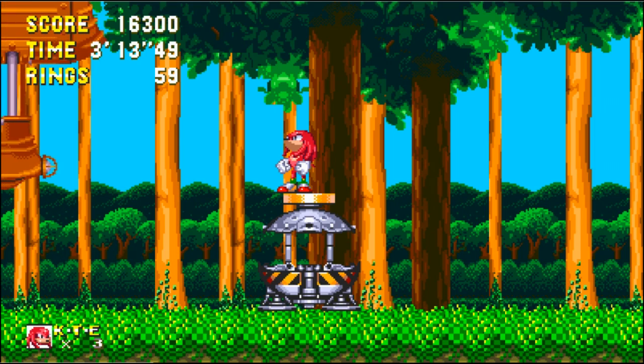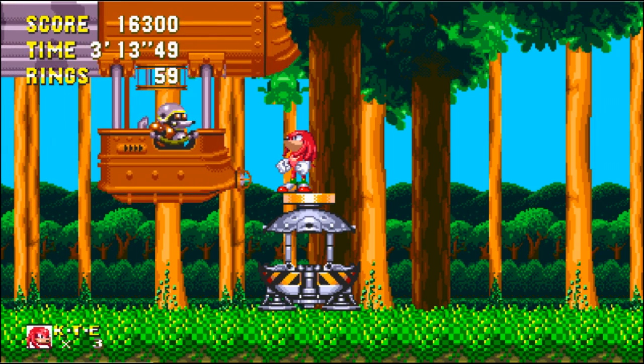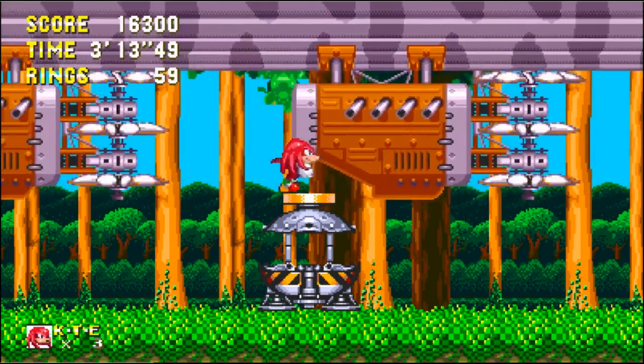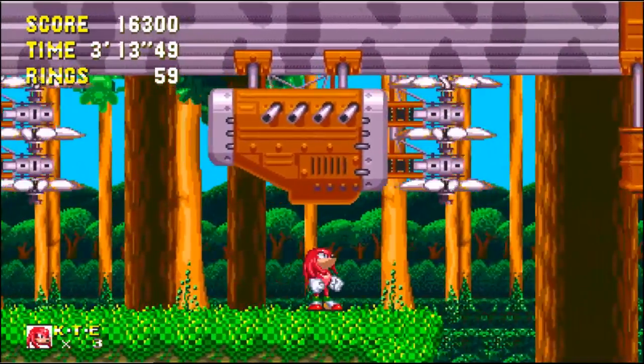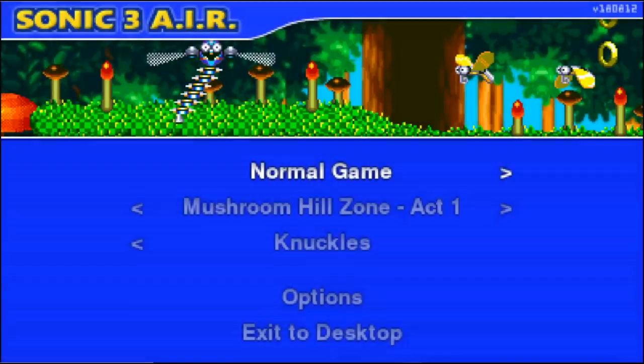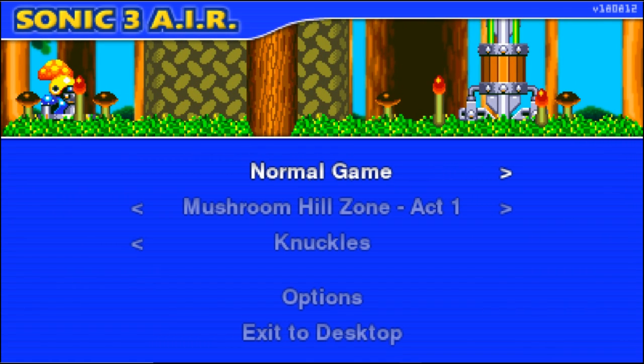And we got our transition to Flying Battery. Nice. Egg Robo, get over here. You gonna jump on it? Yeah! I thought it was gonna send me right into Flying Battery. I was like, wait, I'm not expecting that.